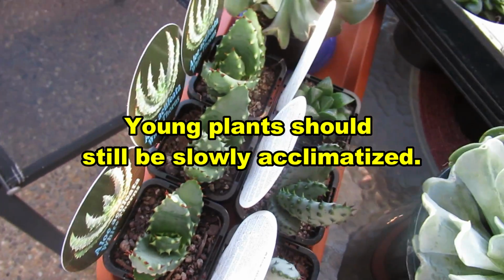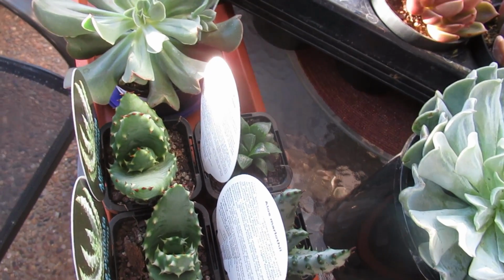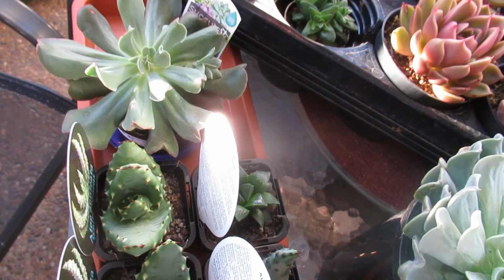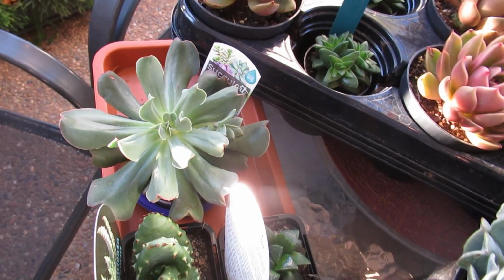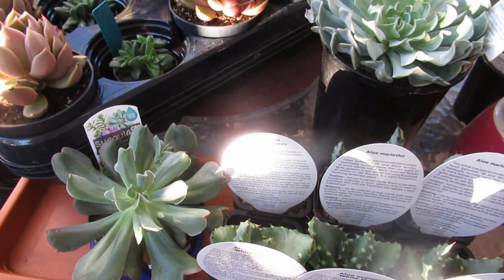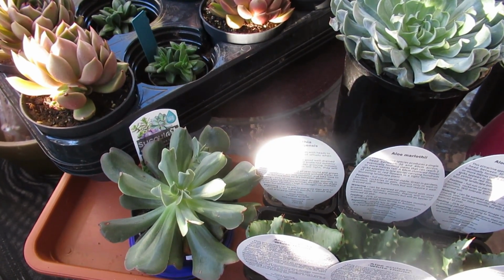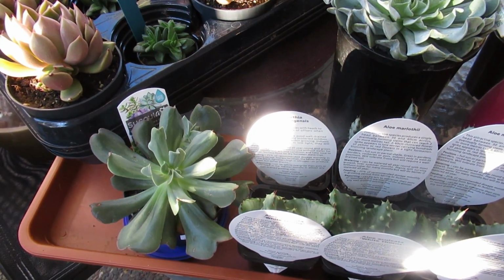It depends if we're going to get frost, but we do get frost, really mildly. But we've been having some really wet weather this year, so chances are they're going to get rained on more. We're going to get more rain than frost.